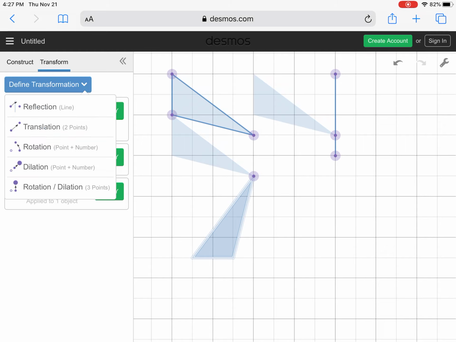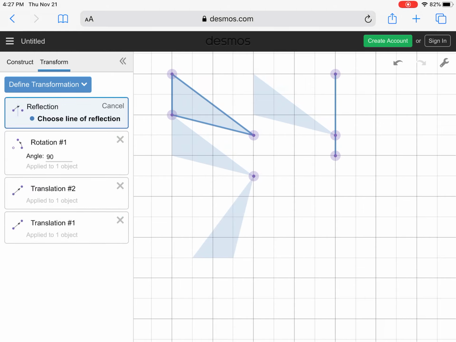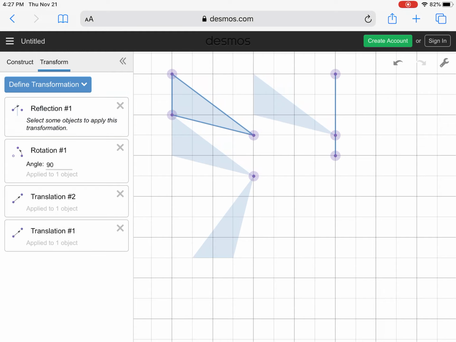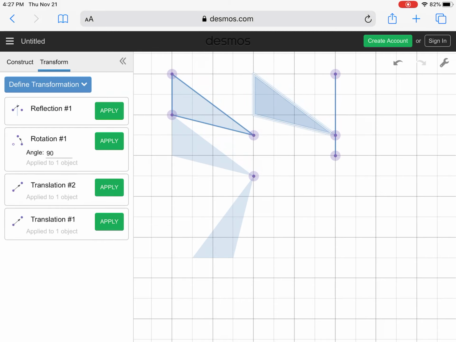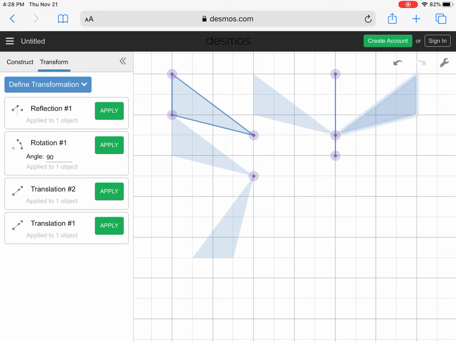Another one is a reflection. So I'm going to flip it, reflect it across another line. I'm going to choose the line that I made and this triangle that I had already translated, and I'm going to reflect it, or reflip it, across the line. These are all what are called rigid transformations. In other words, it doesn't change the shape or size of the object at all.